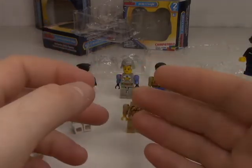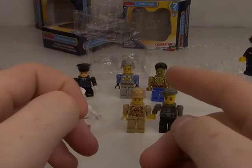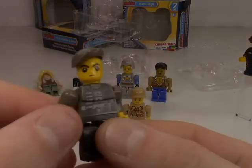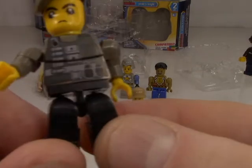Ninjago is sort of in between. It's still more westernized for my tastes. I don't know. But anyway, let's move on to these guys. Here's another beret. Nothing really to say about him.